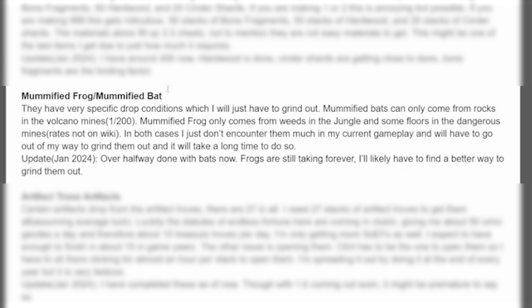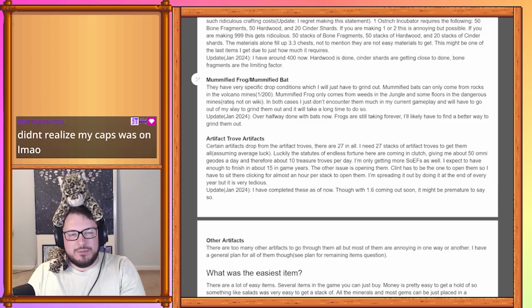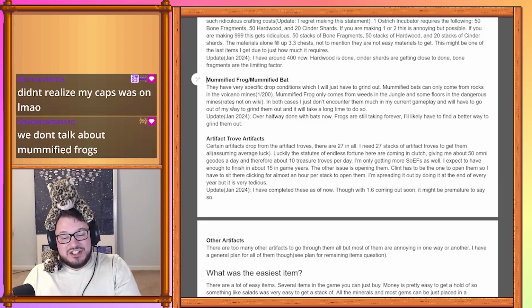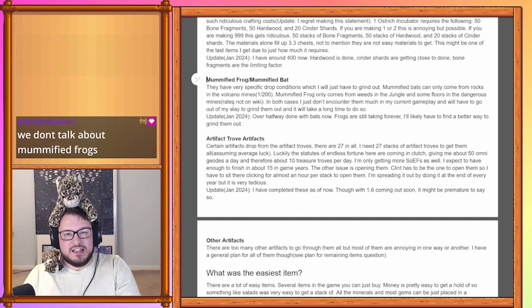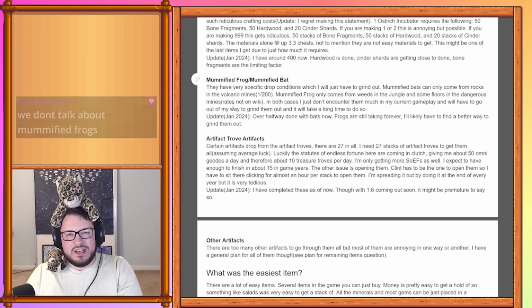Mummified frog and mummified bat. The mummified bat, I'm over halfway done with. It has a 1 in 200 chance to drop from any rock in the volcano mines. The mummified frog, I have about 60. It's just very slow. The only reasonable way to get a lot of them is to go to the harder mines on the jungle levels and break the darker colored weeds. And you have a 1 in 100 chance for every weed you break, I believe.